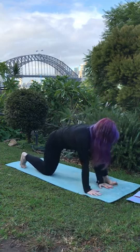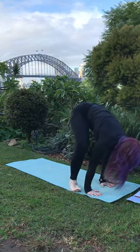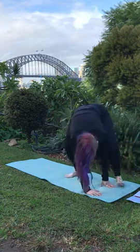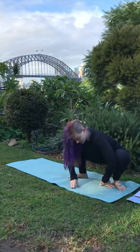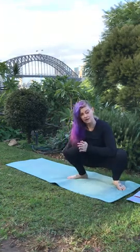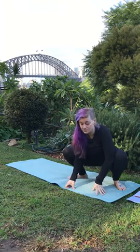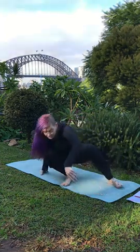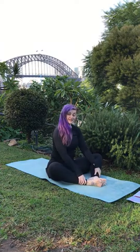Hands come back down inside the left foot. Step the right foot up outside the right hand. We're back in our malasana, the yogi squat. For those of you for whom this is uncomfortable, you can always pop your hips onto something, a cushion or something else. And we will be here for a little while, so if at all it becomes too much, just let your bottom drop to the floor and let the soles of the feet come together for Supta Baddha Konasana instead.